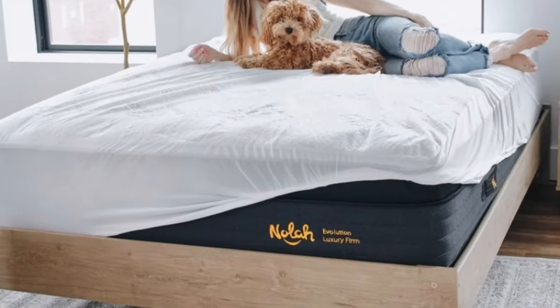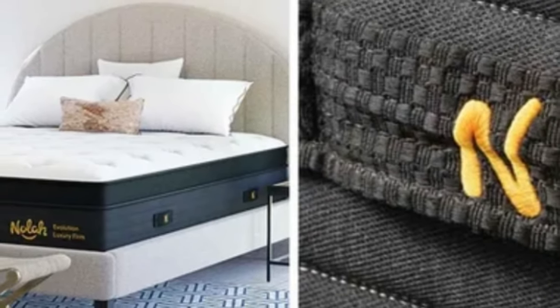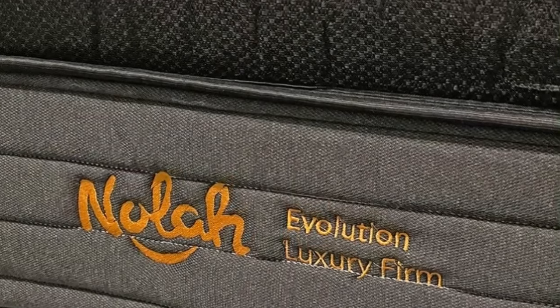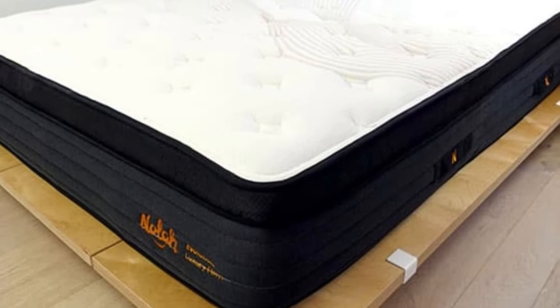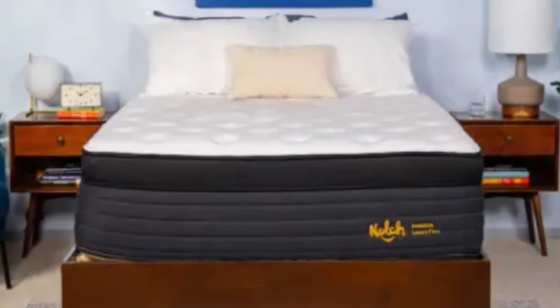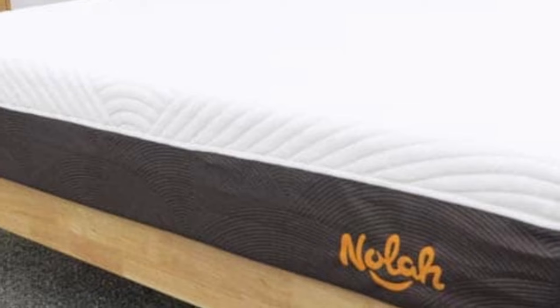What it's made of: the Evolution 15 features two inches of adaptive foam quilted into the Eurotop, followed by a proprietary air-breath border gusset designed to maximize airflow and reduce heat buildup. Next is a second comfort layer of Airfoam IC, an open-cell foam infused with graphite for added cooling. Two layers of denser foam provide transitional support, and in the support core, thicker coils in the midsection provide extra reinforcement where most people carry a disproportionate amount of weight. Sturdier coils along the perimeter reduce sinkage. The foundational layer is composed of plant-based fiber, and a cover made of breathable Arctic Tex fabric encases the mattress, with handles on each side. The Evolution comes in seven sizes, including a split king.